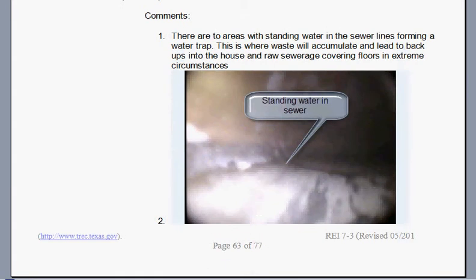Now, in the sewer line, and you've got a separate video for the sewer line, you'll see there are areas of standing water. This is where the sewer line is bellying, and also it may be leaking. I can't tell you that, and I can't carry out the test. You've got to be a certified plumber to start to modify the sewer line just to carry out the test, and I can't do that.